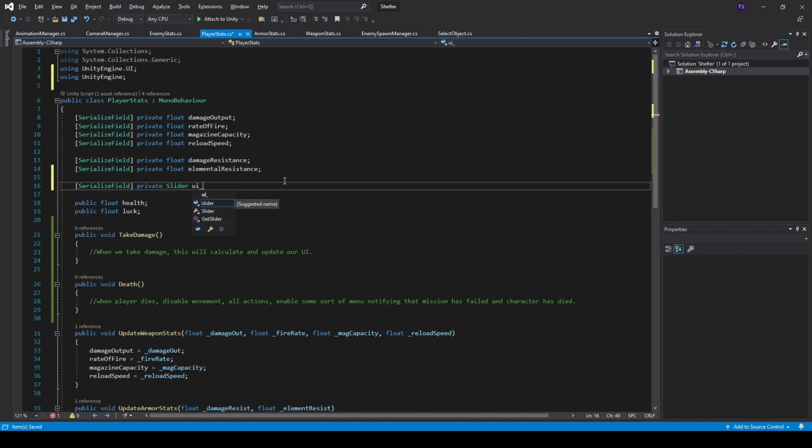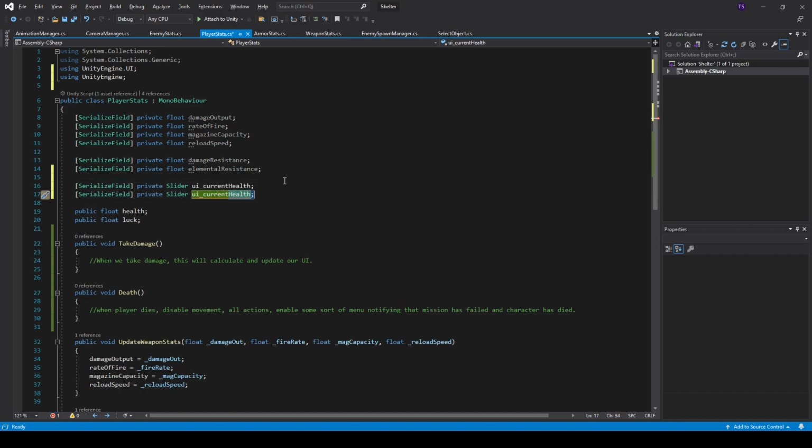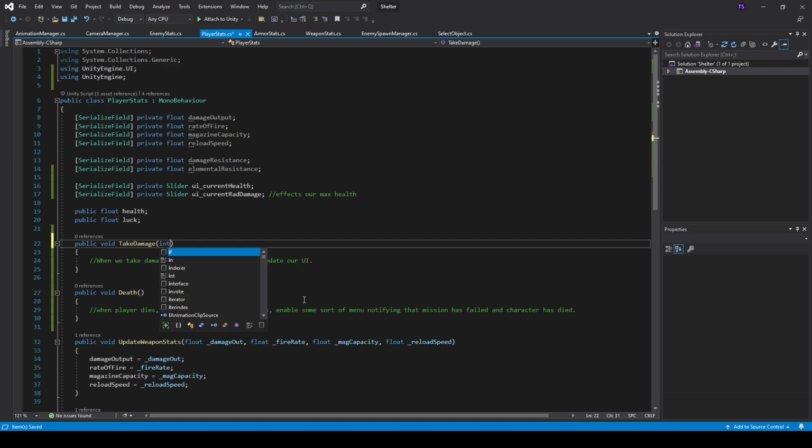So I'll put UI underscore current health. For this, we'll do UI current rad damage. And that's going to affect our max health. So in our take damage method, we're going to put int damage.